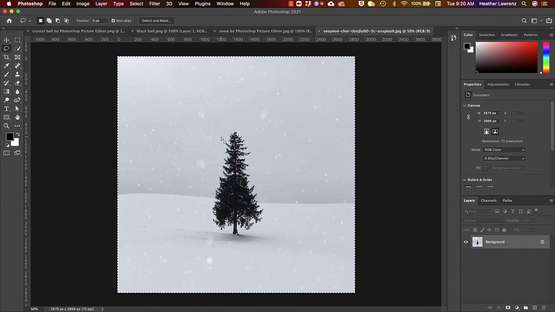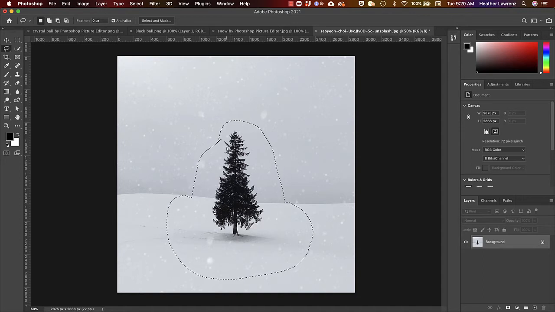So in this case, I'm just going to do a generic selection with my lasso tool, and then I'm going to refine it using my select and mask, because I want some good parts of this foreground. I'm just going to shift and add to that here.